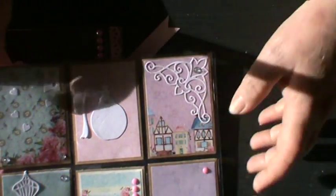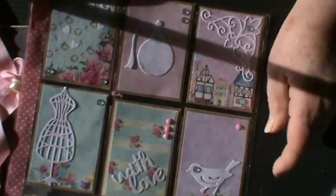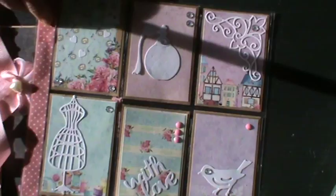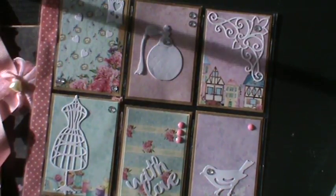What I've used is the paper line that I used before, the Scrapberries. I do still have a little bit of it left, not a whole lot, I have to say, having done the previous project, but here it is in all its what's left over. I'm trying to remember the name of the line. I did keep the front paper, but I don't see it. Here we are.